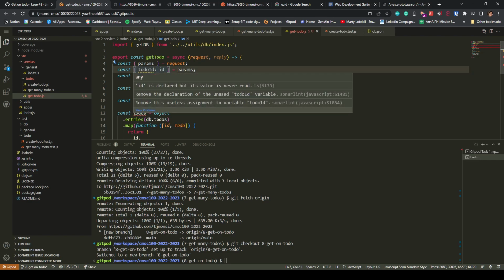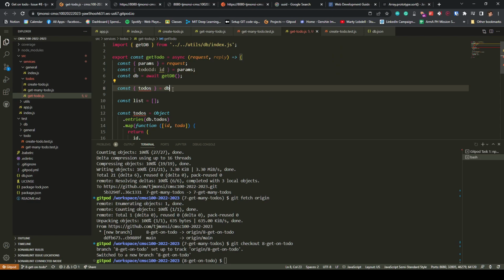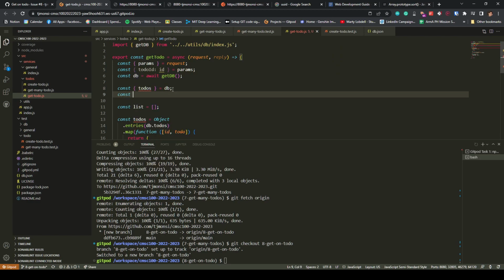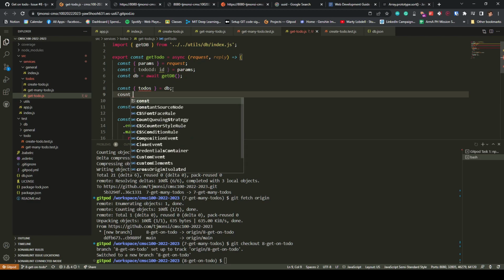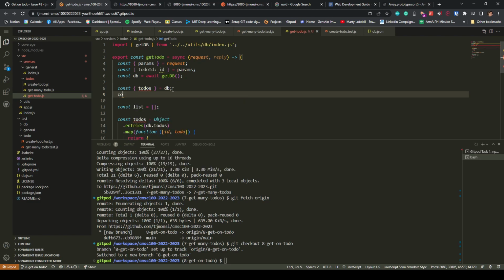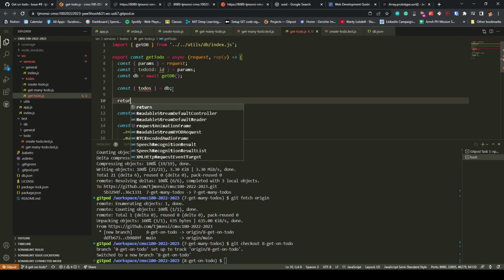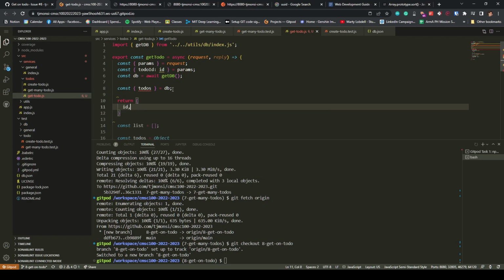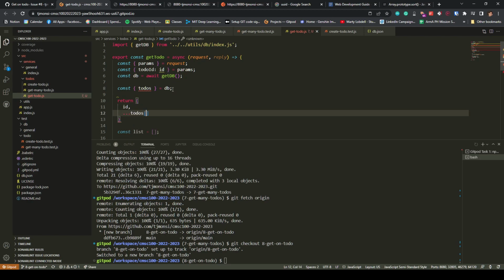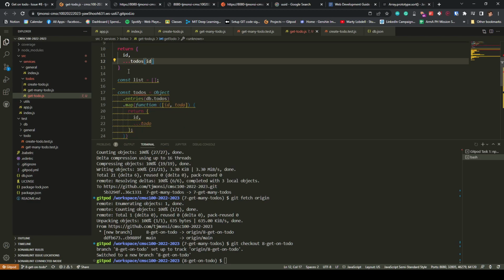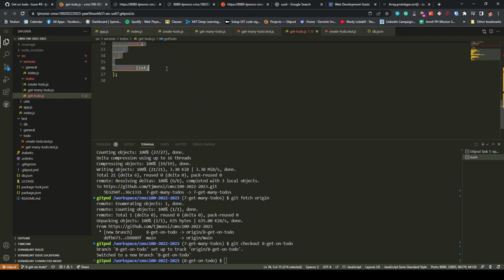So we change the to-do ID into a variable ID. Then we just get const. Actually, we can just return ID dot dot dot to-do's ID. And we just delete this.